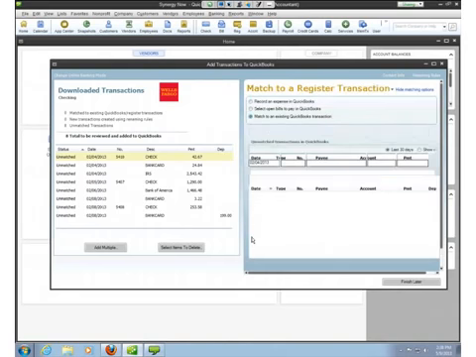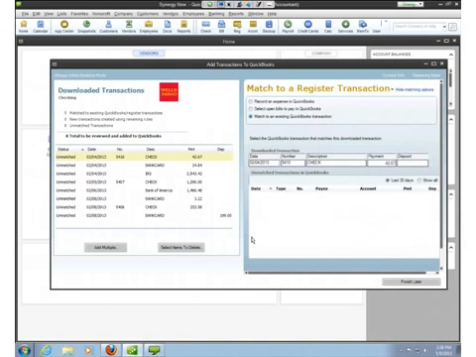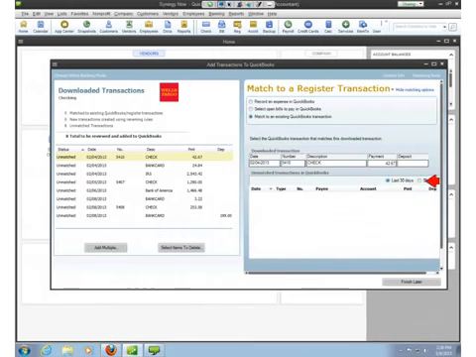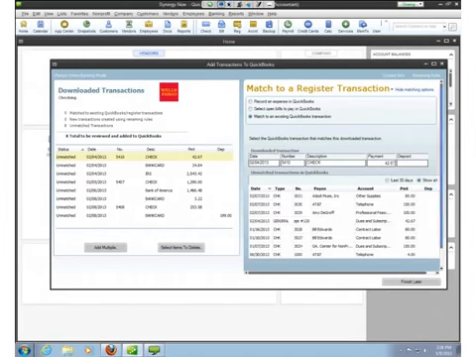And then what we're going to have here is it's showing me the downloaded transaction, and then it's going to give me a list. Now here it's just giving me all the transactions as of the last 30 days. But I'm going to tell it to show all because it didn't appear in the last 30 days. So I'm going to click Show All. And then it's going to give me all the transactions that possibly have been recorded in the bank account, and I can look for this $42.67.